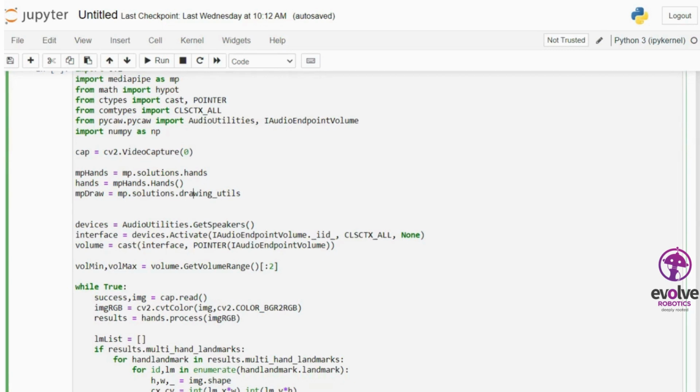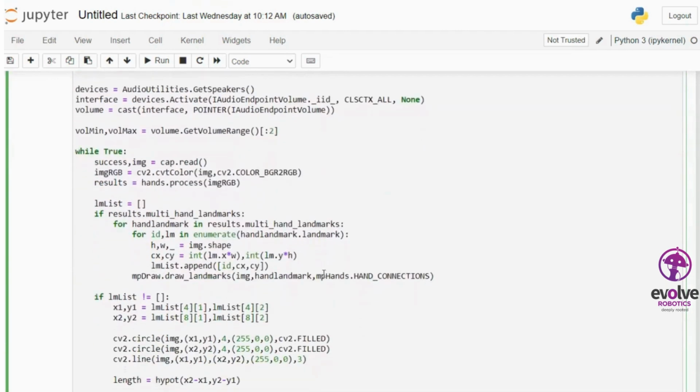So to use these things, we need MediaPipe. If hand landmarks are detected in these images, we have to iterate through each hand to gather landmarks. So for that, we are using these steps. Can you see here? It's okay if you don't understand each and everything, just get the overall picture of this.